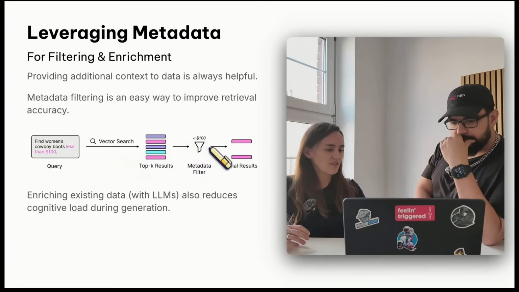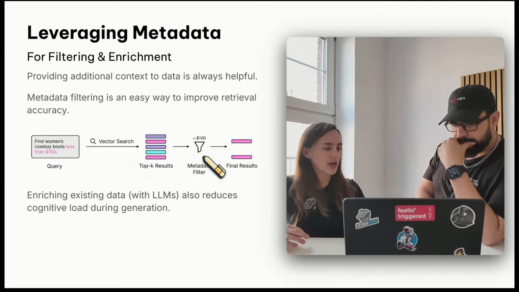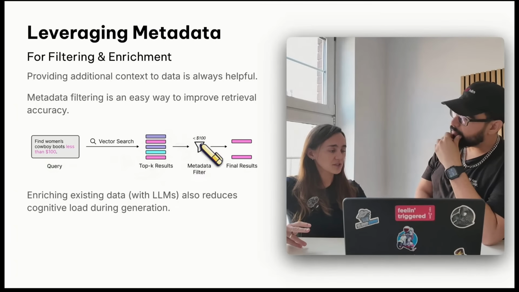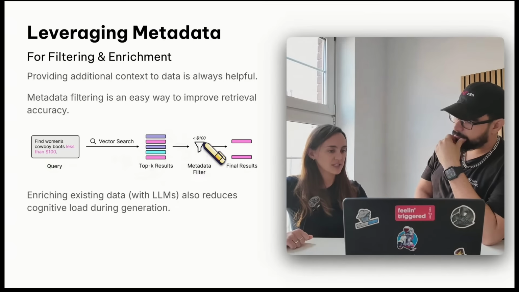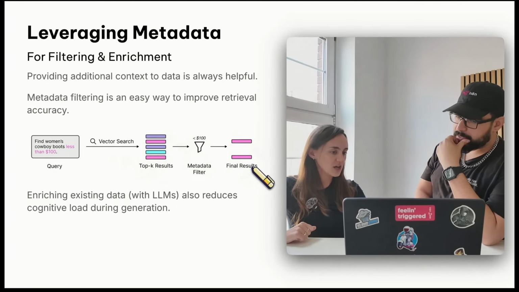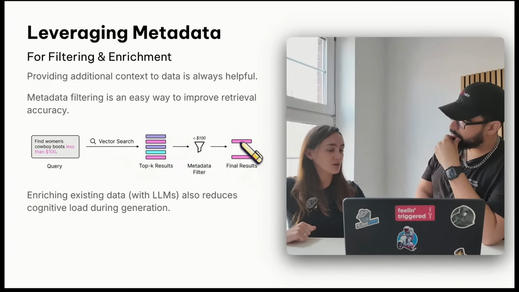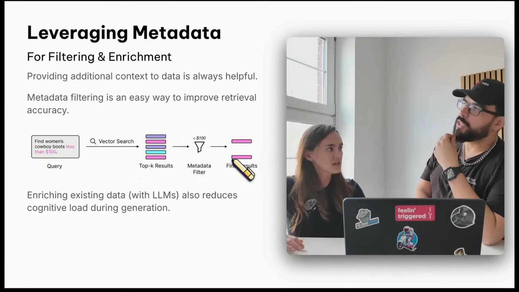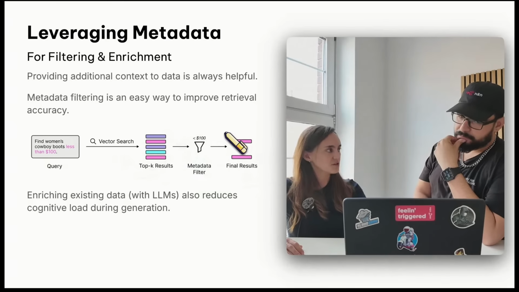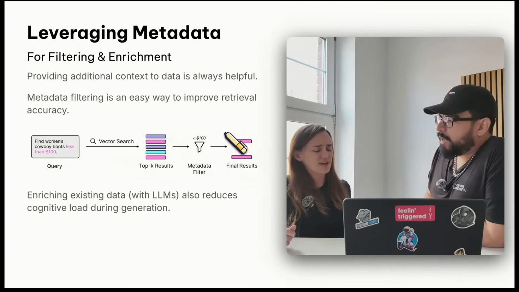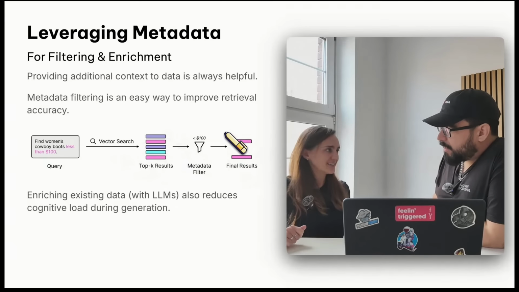And so here we have a metadata filter. So we say, okay, now after the vector search has been done, do an additional filter on this metadata and now only return the ones that are less than $100. And so then you're ending up with something that is ultimately much more accurate. Understood. And this is an easy lift too. It doesn't require that you need to regenerate embeddings. It doesn't require any API calls, any AI, anything like that.